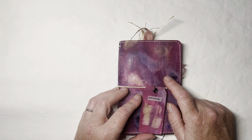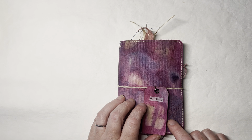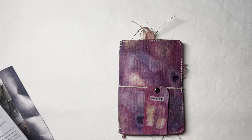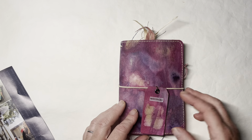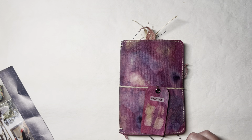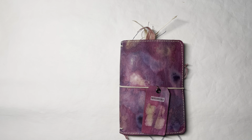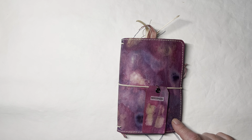This material is called Kraft-tex. They market it as a vegan leather. It's very, very highly durable — it's a paper product but acts like a fabric. You can wash it, dry it, iron it. I could have washed or crumpled it for a different texture, but because I was eco-dyeing it I wanted it flat. You can sew it, you can glue it. It's 0.55 millimeters thick and won't tear very easily. You can emboss it. This stuff is really, really good for making journals.